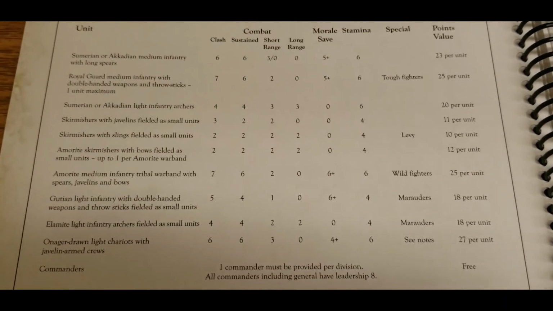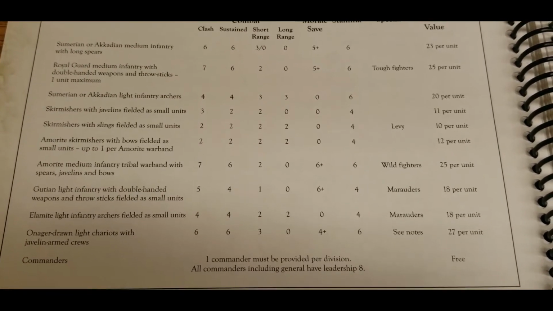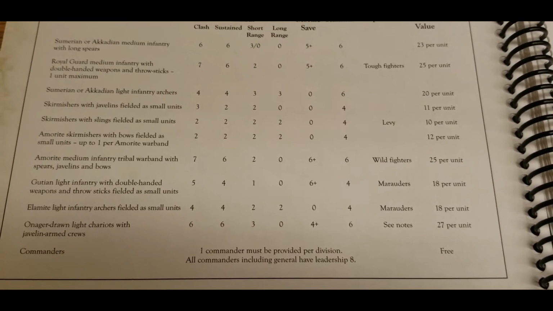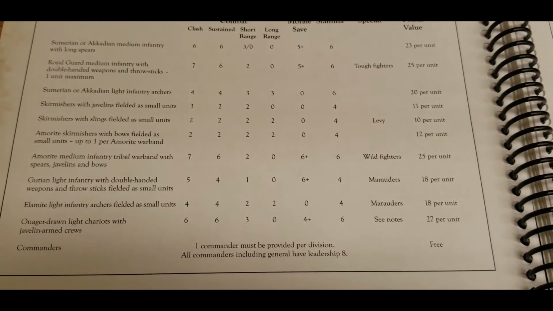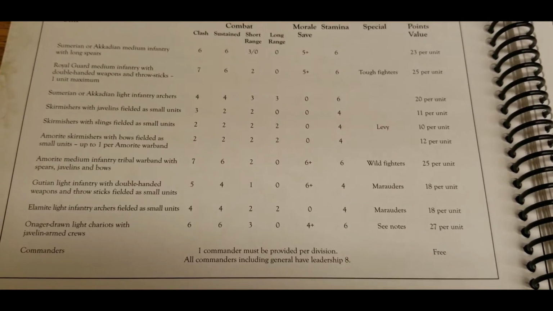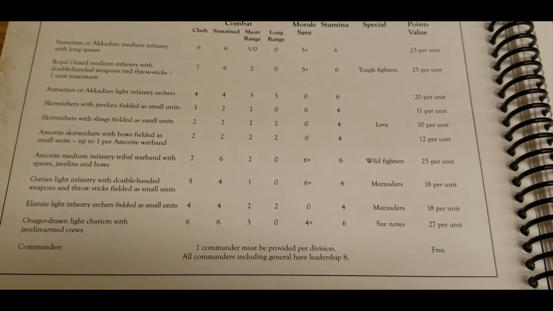As we saw from the restrictions, a lot of your army is going to be made up of those medium infantry with long spears, but good, solid troops there. Then Sumerian or Akkadian light infantry archers. Again, pretty weak in combat, but rock solid at range. Really good range stats. No morale saves to speak of though, and clocking in at 20 points a unit.